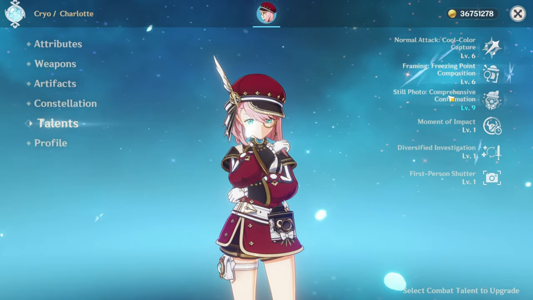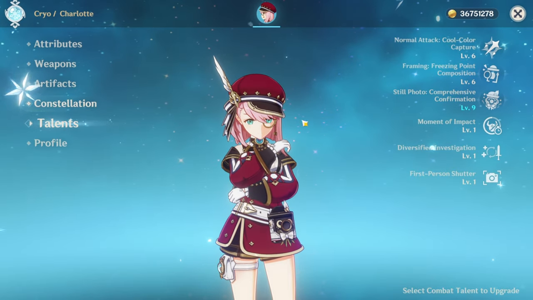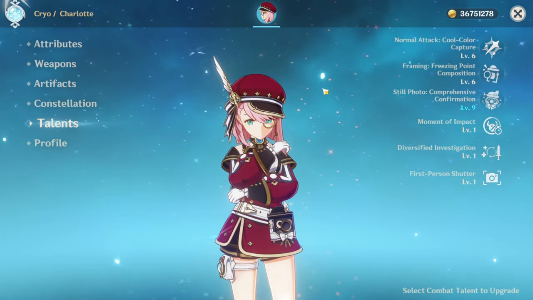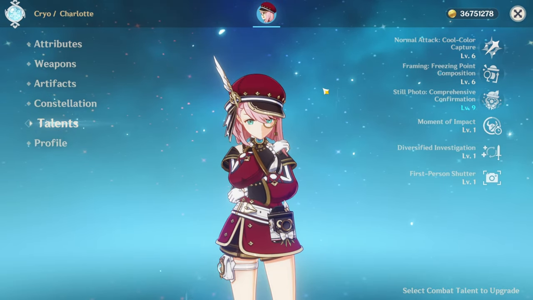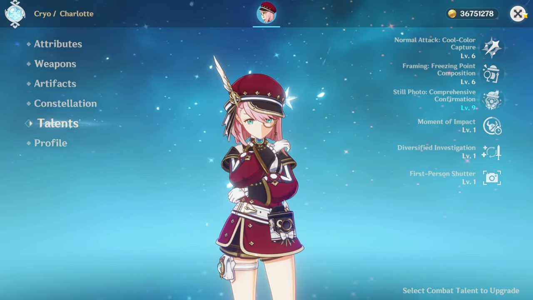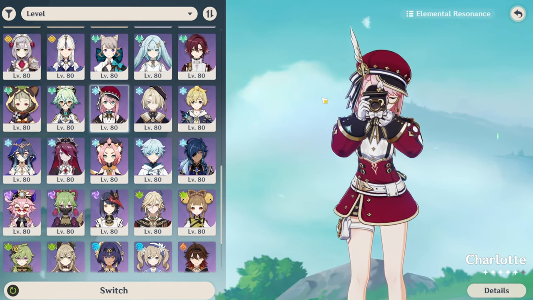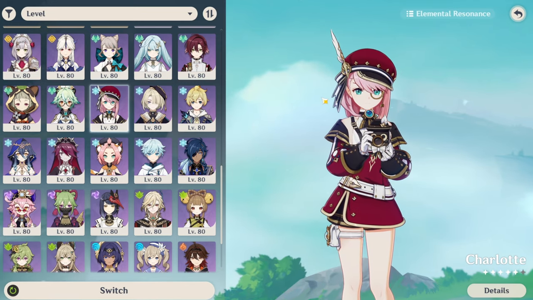And as for talents, 6, 6, 9. The 9 is coming from the constellation, so basically her real talents are 6, 6, 6, which is minimally built. So yeah, there is Charlotte. You see her build right there. She is minimally built, but she's still pretty good. You saw her power on that team.